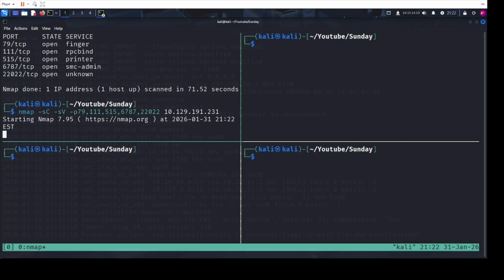So we will identify the port further using default scripts and version detection.